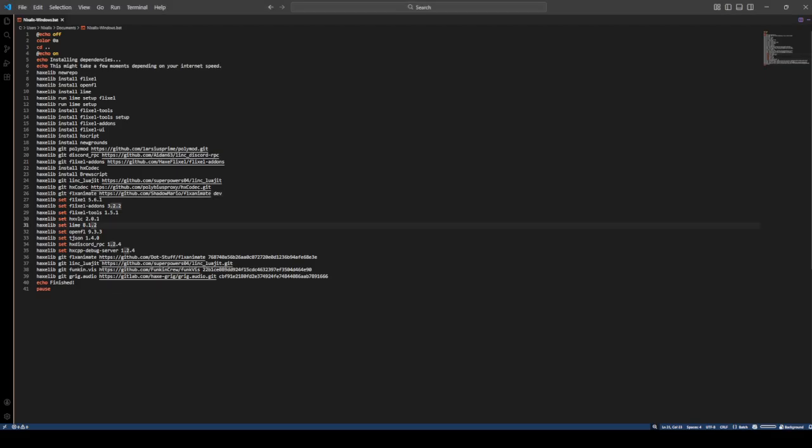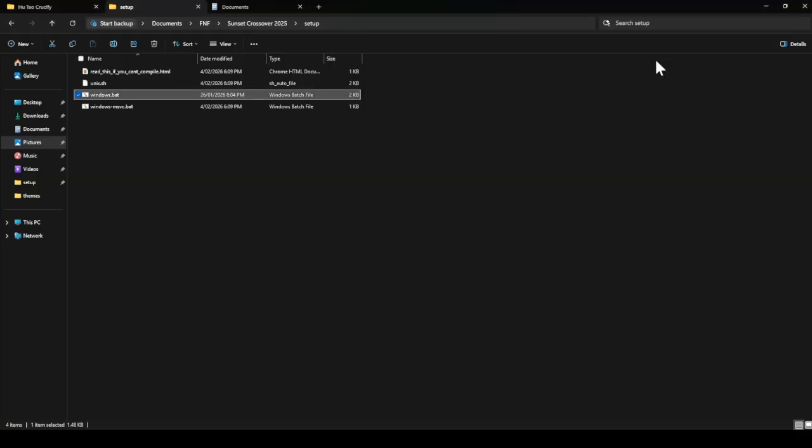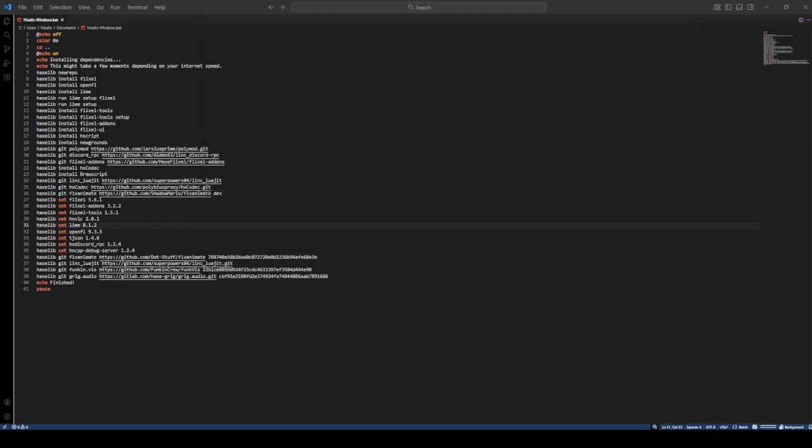Now, what I will do is move this setup file. Let me just quickly check. Is this the right one?